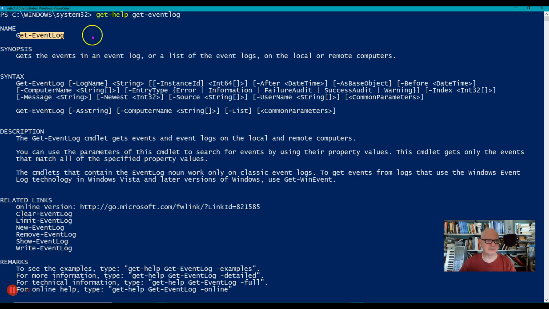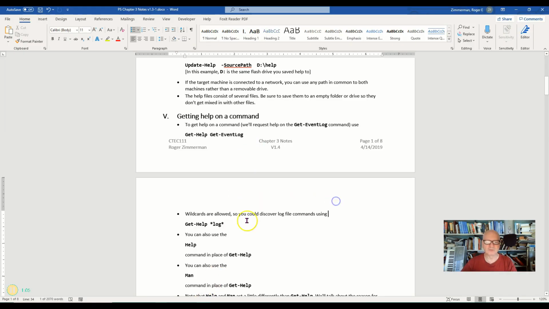Now, what if I didn't really know what this command was, and I wanted to learn more about what command I could use? Well, one thing we can do is pick out something that we know is related to what we want. I know that I want logs of some sort. Again, we're going to talk about these wildcards or these asterisks later on, but for now, let's just learn to use it.